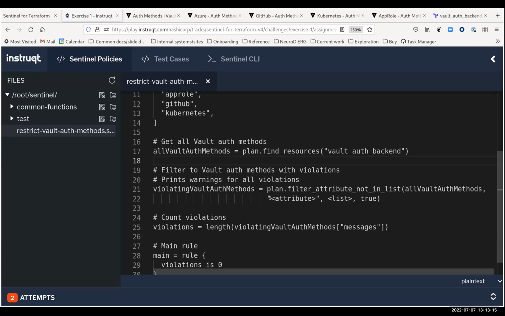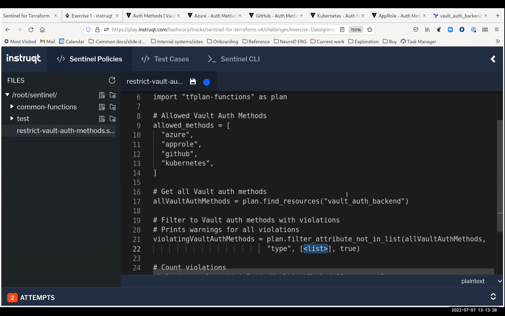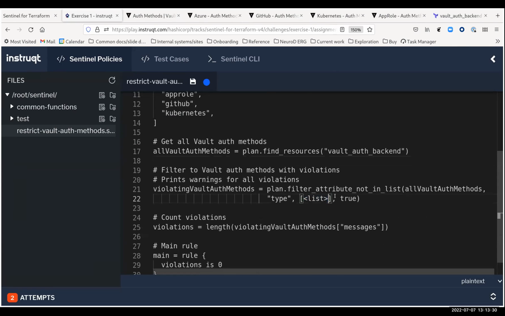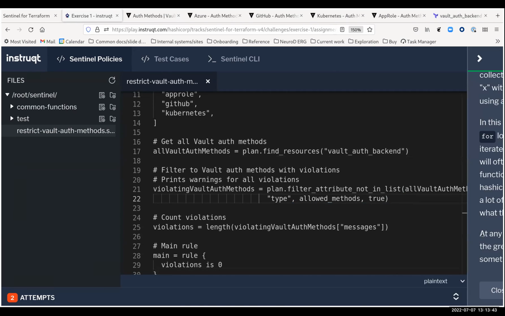So let's see. Right. And then we need to put a list in here. I can see that. The list name is going to be allowed methods because we already created that up top. Yep. Okay, now let's save that. And we'll try it one more time.